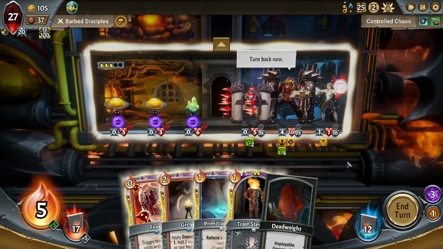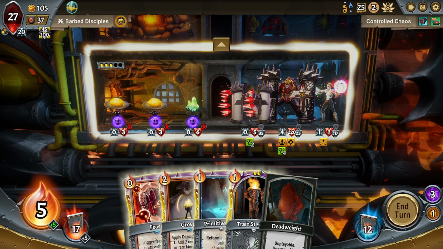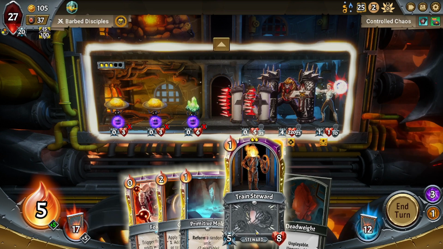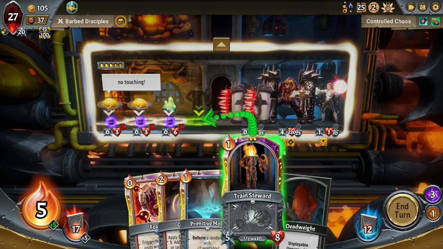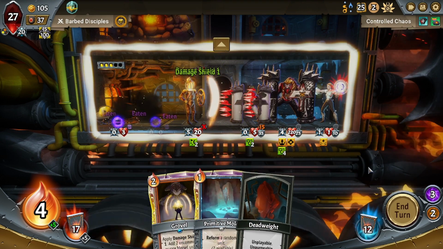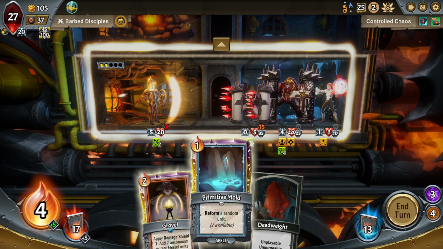Hey, we got a Train Steward. The Train Steward doesn't just die. Oh, actually we have Feast, so we can put the Train Steward and then Feast. Wonderful. So Train Steward, Feast. Let's play the Primitive Mold to see what we get first.